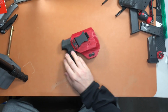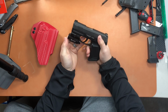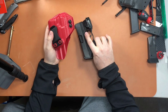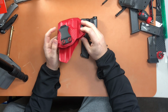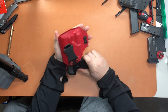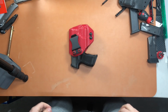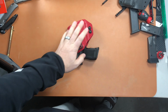I know a lot of you guys have been asking me about a holster system for the SIG 365 with the rail adapter that I did a video on and the Olight PL Mini2. Well, here you go. So there's the rail adapter on the 365 with the PL Mini2, and the guys at MIE Productions, who have done many holsters for the channel, were the first on the market to get this out, and this is an example of one of their holsters. You can see with the rail adapter and the light, you are good to go for inside the waistband carry. You can also request an appendix carry or whatever.